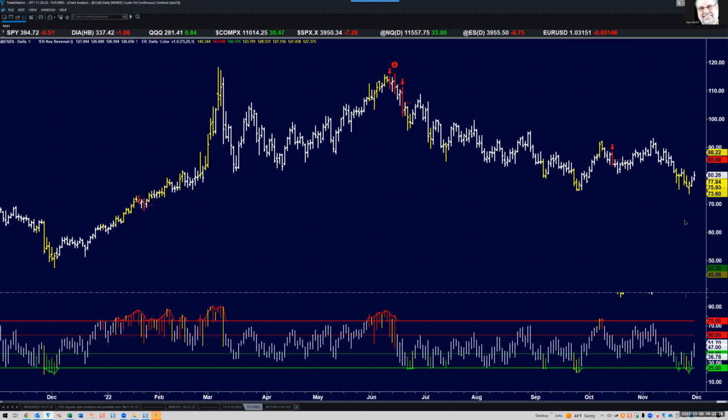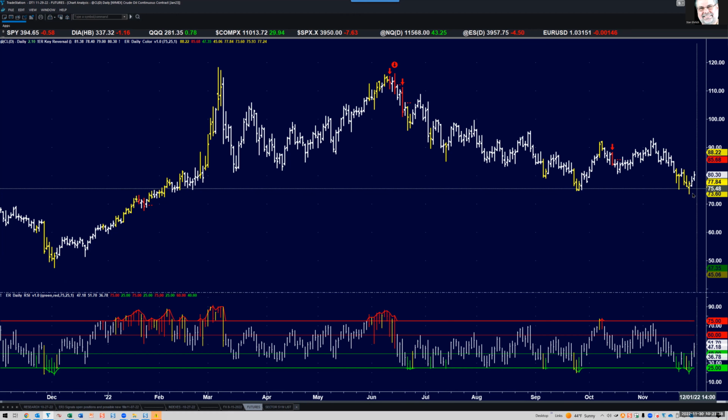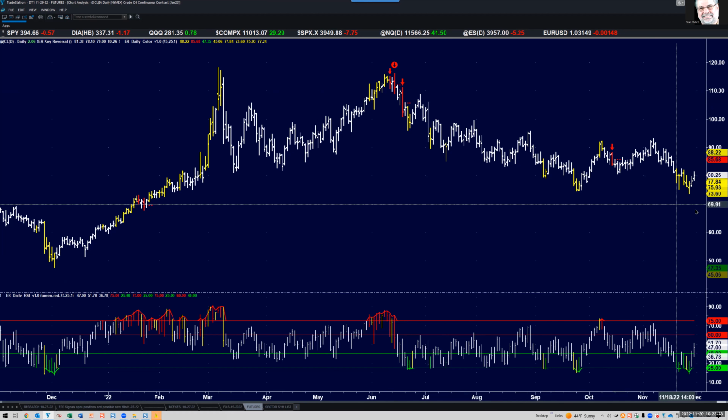Next chart, crude oil, oversold at support, managed to break through some sell stops, but popped right back up again 2 days ago, and is now rallying a little bit more. Trend is down, and we did catch the top of this move with 3 sell signals. So for the moment, I'm a little bit on the neutral, but expecting lower levels because the trend is your friend. Trend is down over a significant period of months. Next chart.